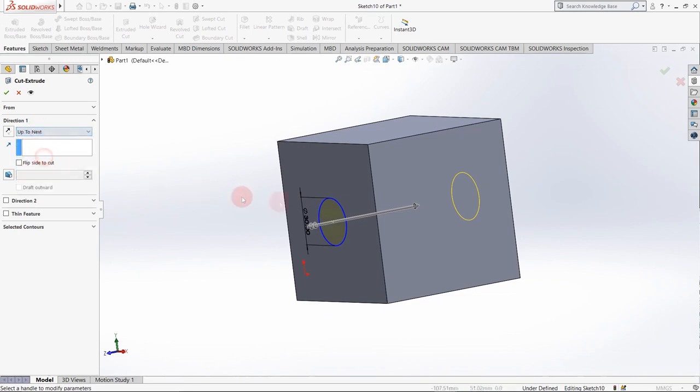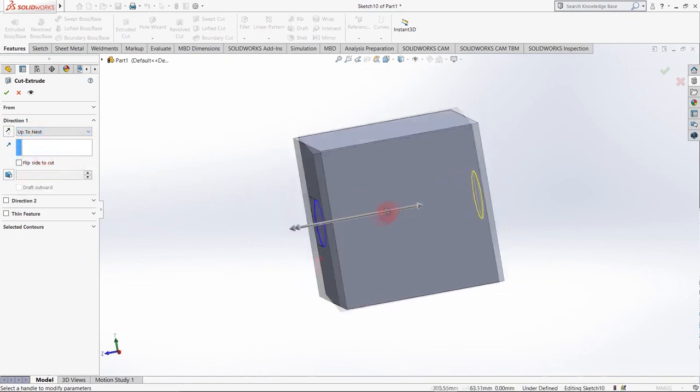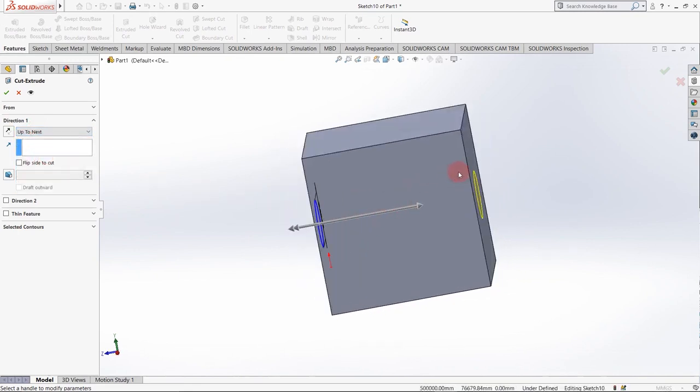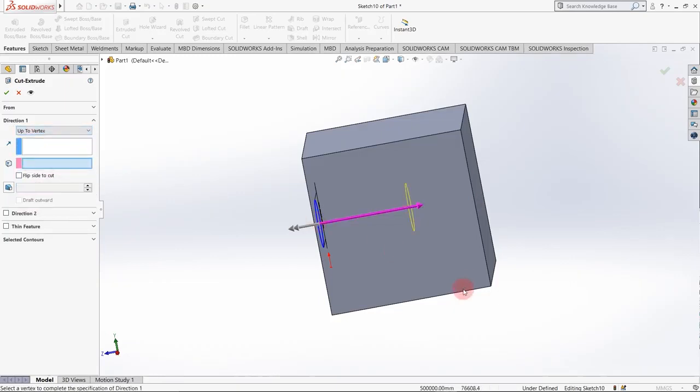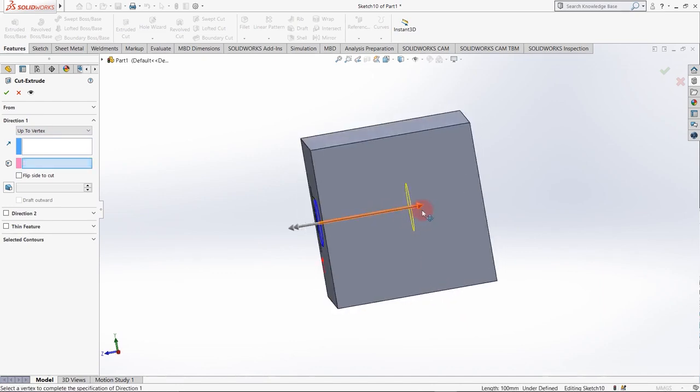Next option is up to next. Here it will automatically select just the next surface or next vertex, whichever it is. Then next is up to vertex. Here I can select a vertex. So I want the hole up to this vertex. As you can see, the hole is up to that vertex.